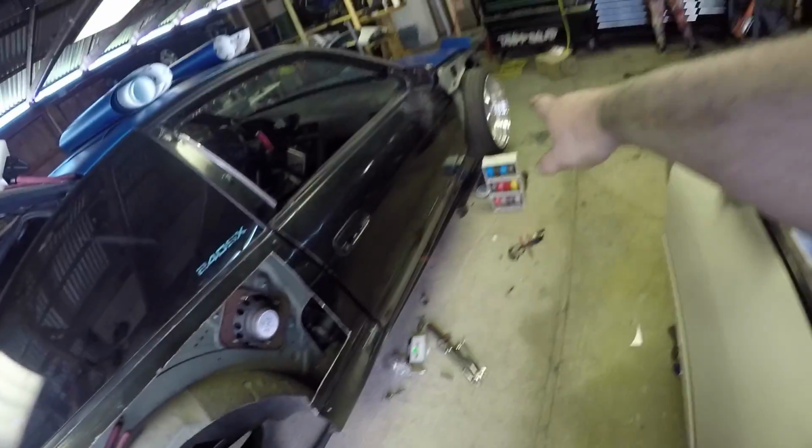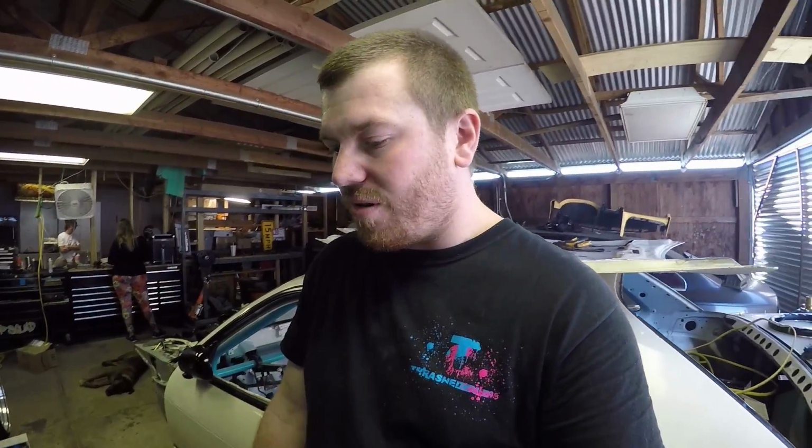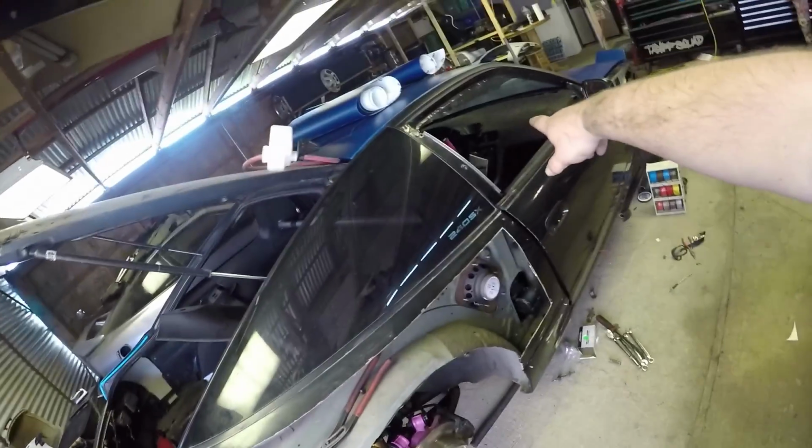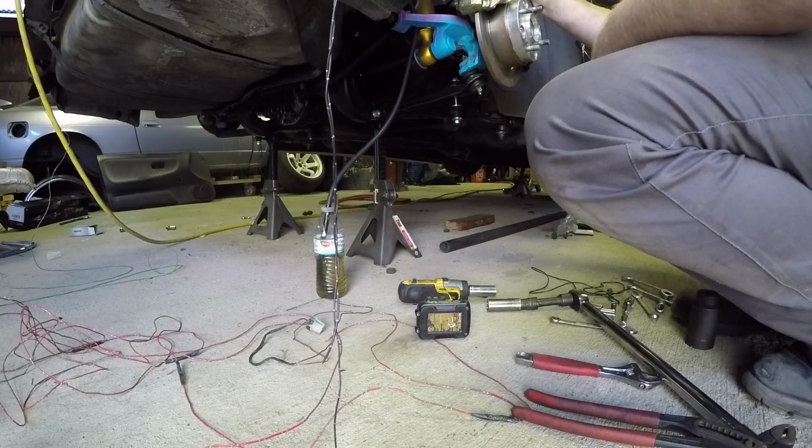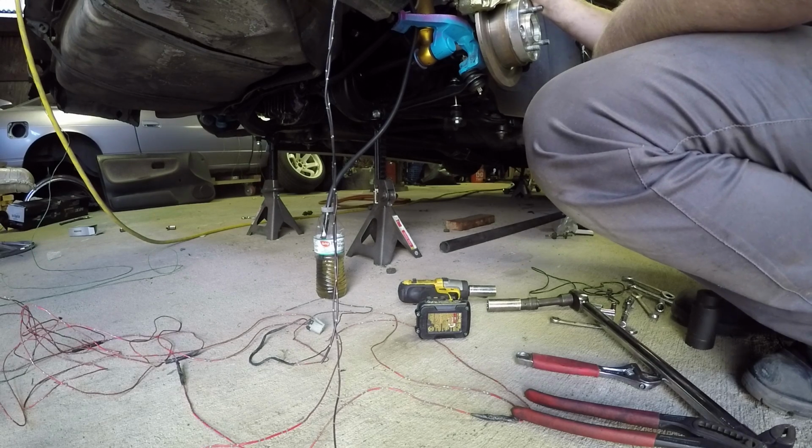Those axles all in, everything tightened up back here. I'm gonna go ahead and bleed the brakes. I lowered the front of the car. Hopefully I can make this higher then, so it'll wanna push that out a little more. So I'm gonna have Kaylin come over, rip on that hydro a little bit, and let's see if we can get these to bleed some more. Just pull the hydro. Ooh, lots of air in there.